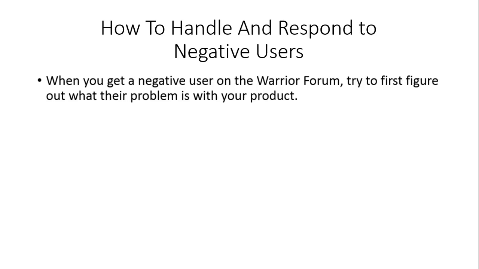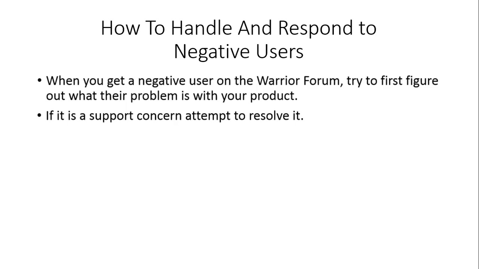What you first want to understand is you want to find out what their problem is with your product. And that's the most important part in trying to determine how you're going to respond to someone who is posting something negative. Now, if it is a support concern, understanding that they should have used the support email address, but really getting into an argument at that point, something has already gone negative. It's only going to inflame the issue. It's only going to cause you to experience more posts. So you'll probably want to do what you can to resolve the issue.